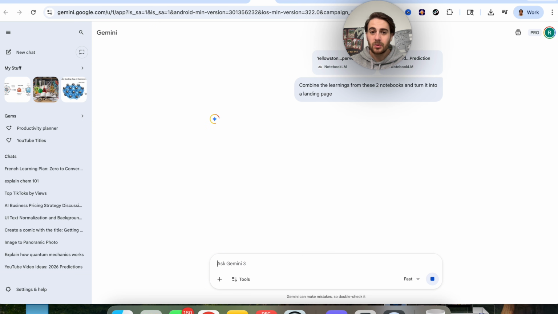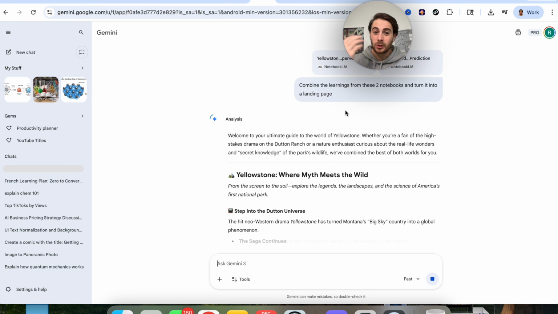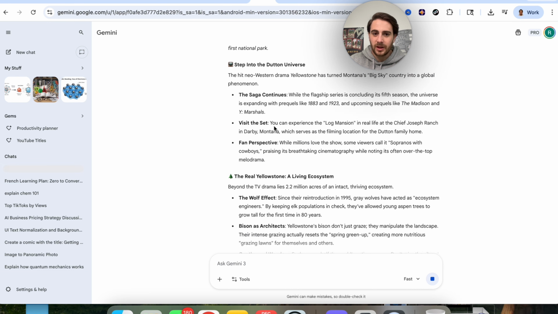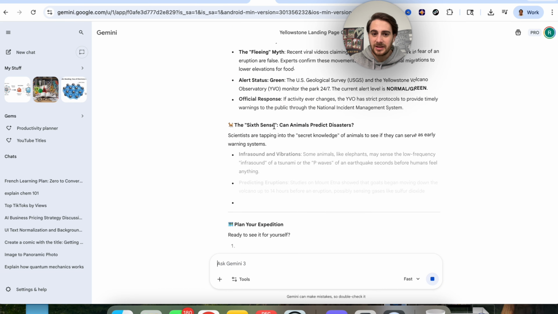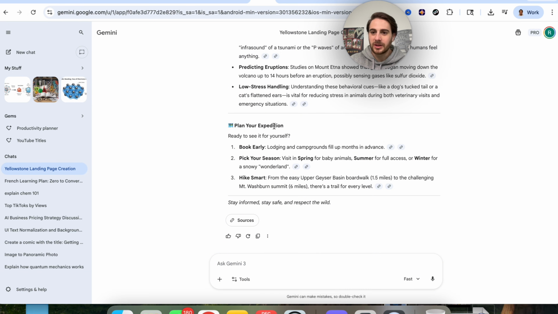Now, what this is going to do is take these 2 notebooks, go through them, combine the learnings, and then turn this into a landing page. What I'm actually showing off for you is 2 of the things that I just mentioned. 1, it goes through and combines multiple notebooks, and then 2, this can turn this into apps, it could turn it into websites, it could turn it into landing pages, and so many other things that you didn't even know that you wanted to do. So this now goes through and this is writing out everything that is inside of the notebook. It is then combining those things, and then check out what we're actually able to do with this.